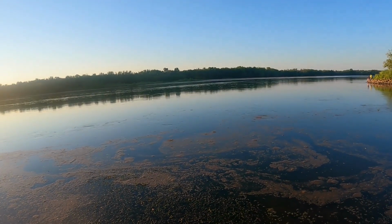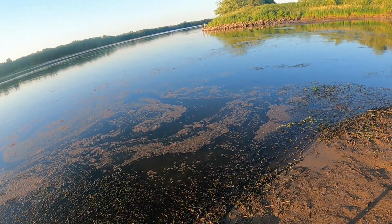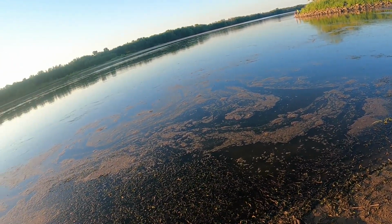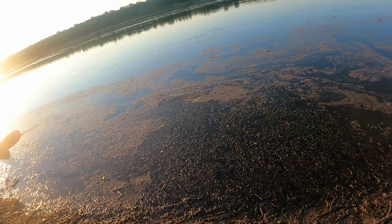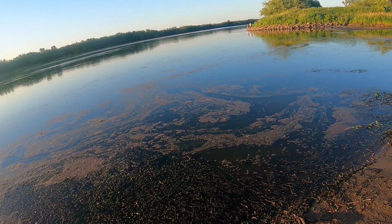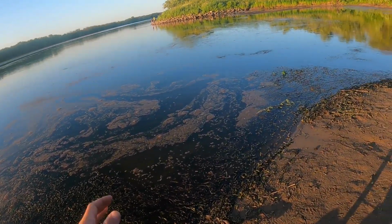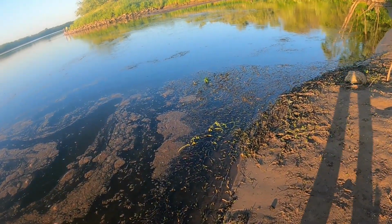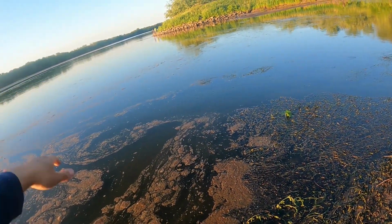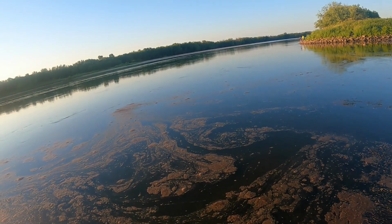That other place sucked. So we are here at this little beach tuft. There's a little pool here, and there's probably a lot of minnows and stuff in there. Saw some big swirls in there. We are going to cast some baits where that current is coming in. Hopefully it doesn't get taken out too much in that reverse current. It is very shallow going in, but I see around where that swirl is, it's getting pretty deep. So we're gonna see what we can get here, and we're definitely gonna cast some baits too.